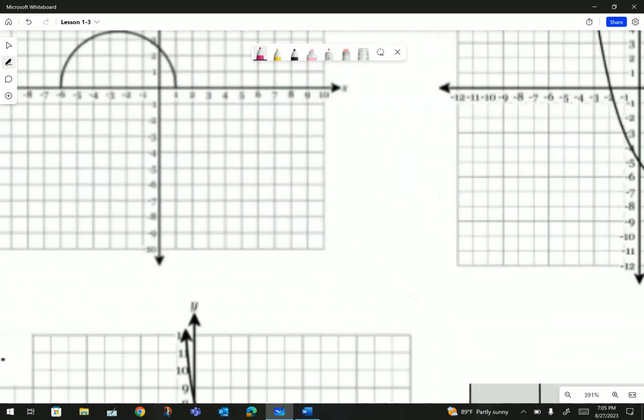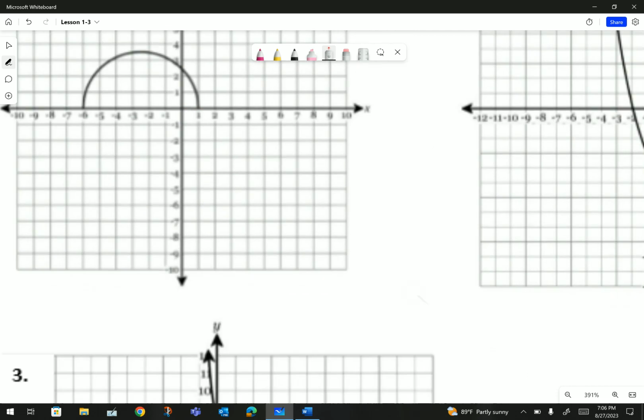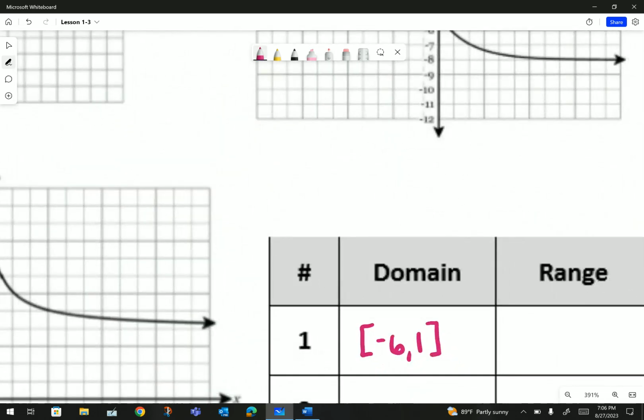Okay. Now, when it comes to the range, we look at what is the lowest value and what is the highest value of this graph. Well, the lowest value of this graph is this horizontal line that goes through 0, and the highest value is this horizontal line that goes through, not -3.5, sorry, +3.5. So the lowest y value was a 0 and the highest value was a 3.5. And because those values are included in our graph, we will also put brackets. Okay?